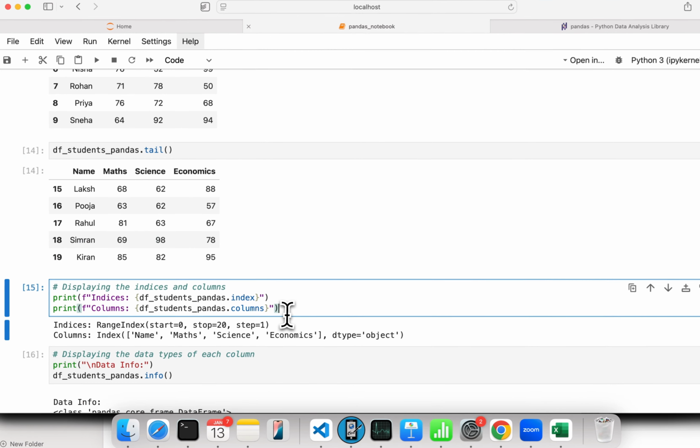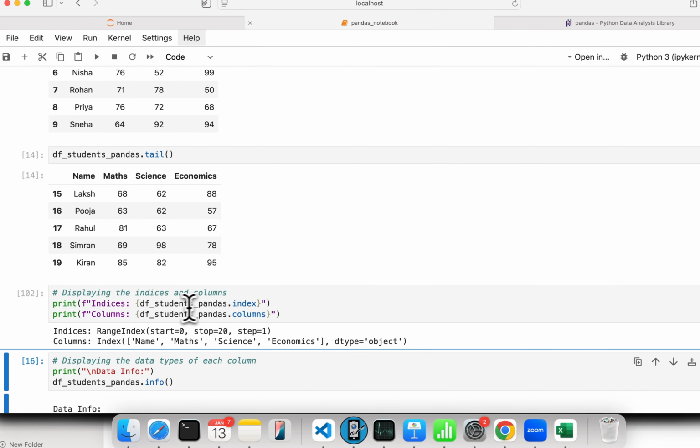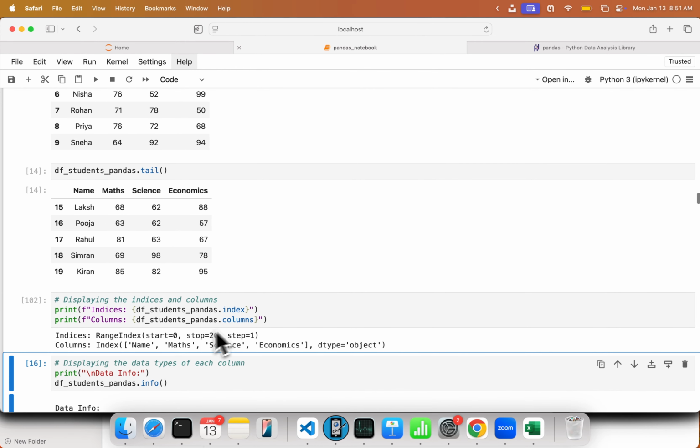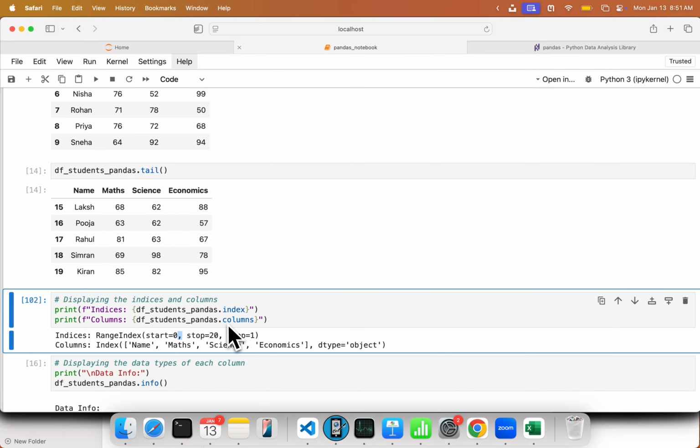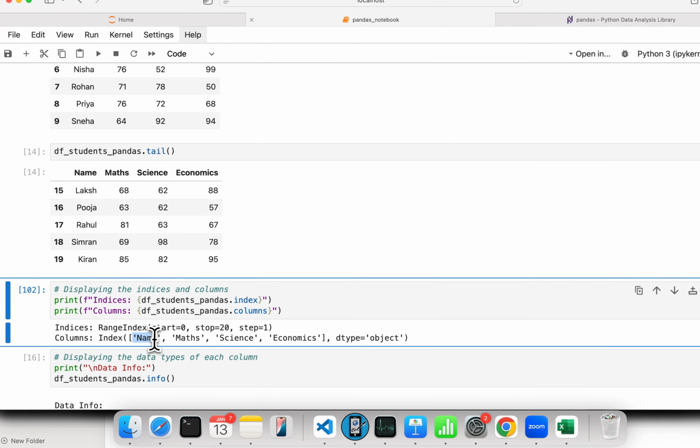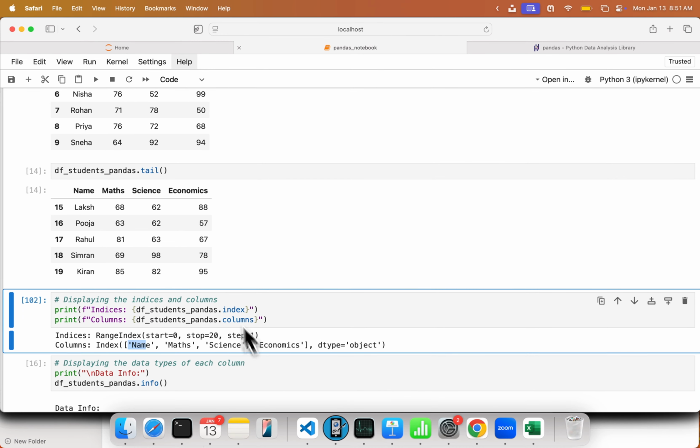So we can print dfstudent.index. It tells us that it's a range index, a range starting from 0 through 20 with a step of 1. And it also tells us the type of the columns. The columns are name, maths, science, and economics.